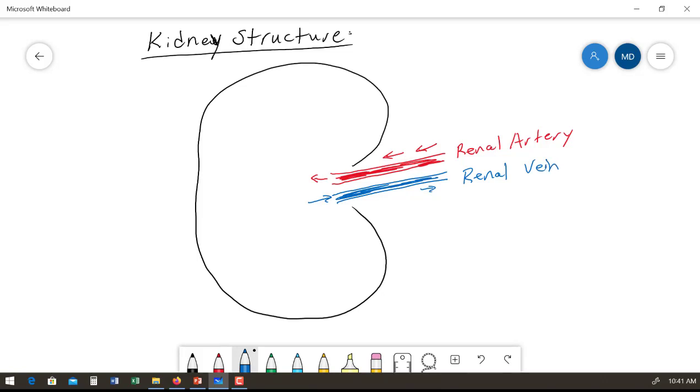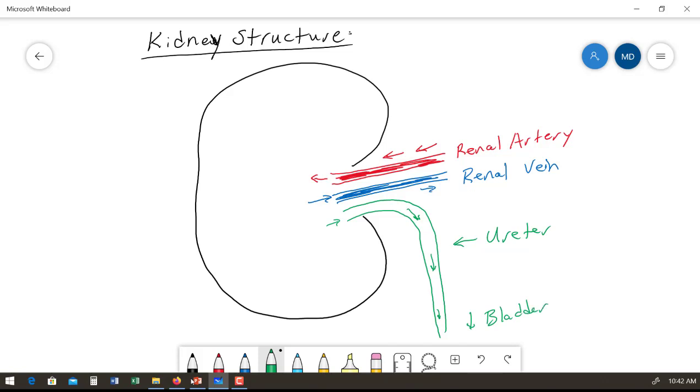And then we actually have a third structure here that I'm going to do in green and actually get rid of a little bit of this. And this is going to be our ureter. So this is going to take our final product of urine. Urine's going to come in here, and then urine will travel down the ureter, and eventually down there somewhere is going to be the bladder.